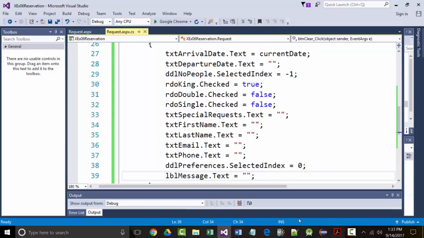I have a question. Why is preferences set to 0, but the other drop down is... It's just a preference. We didn't have to. We could have set them both to 0, so one would have been the number of people, etc. You could do it any way you want, just to show you that if you want nothing set, it's -1. Again, and I've said this to you in other classes, this isn't the same thing, but if we had a drop down and we were doing states, I would probably have Missouri as the one that was selected. You know what I'm saying? So it's just a matter of preference, just to show you a couple different ways that this could be done. That's all.